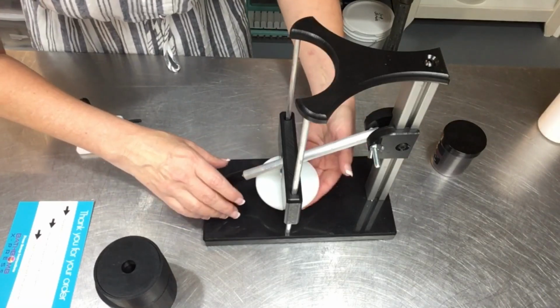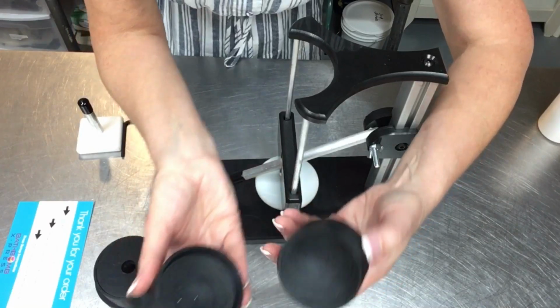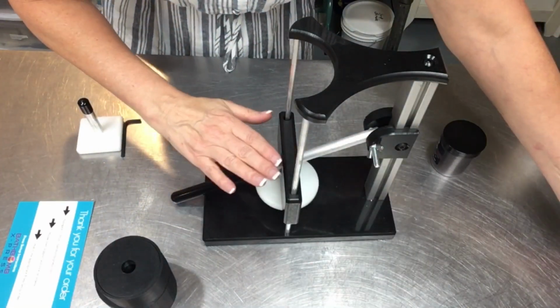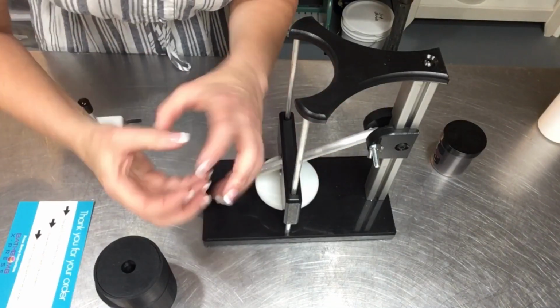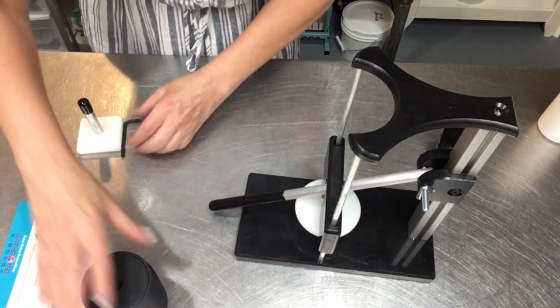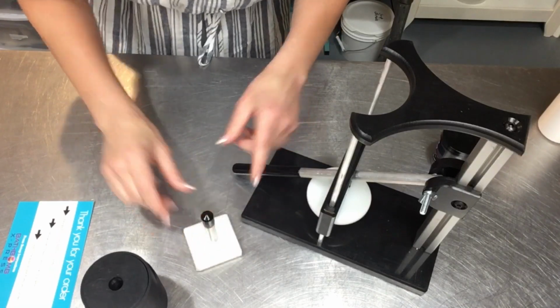You can even do a round mold. Now, I do have a round bath bomb mold from Cada, which would fit in here perfectly. I'm not going to do round ones today, but you can, the little stainless steel round molds, they would fit in here too.